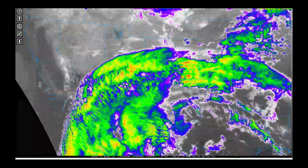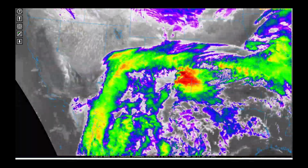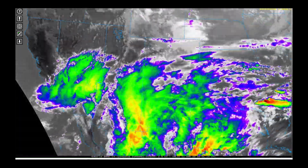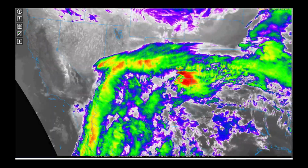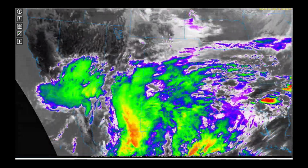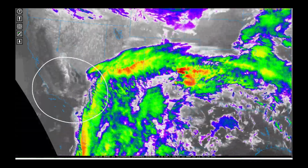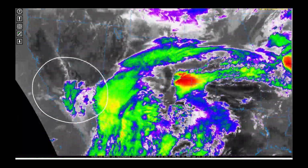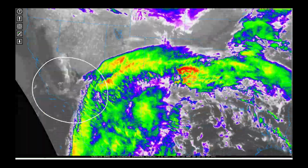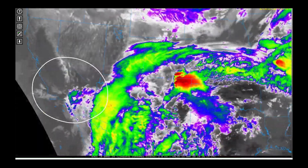This is infrared satellite temperatures from yesterday on March the 12th, and we can see the wide open wave that was bringing all that tropical moisture across parts of the Four Corner states over into the eastern United States. But you can then see at the very end of this animation the cutoff low that emerged right here over California. Look at it right there. And this was the latest round of very heavy rainfall that we saw across the southern half, or at least the southern third of the state.